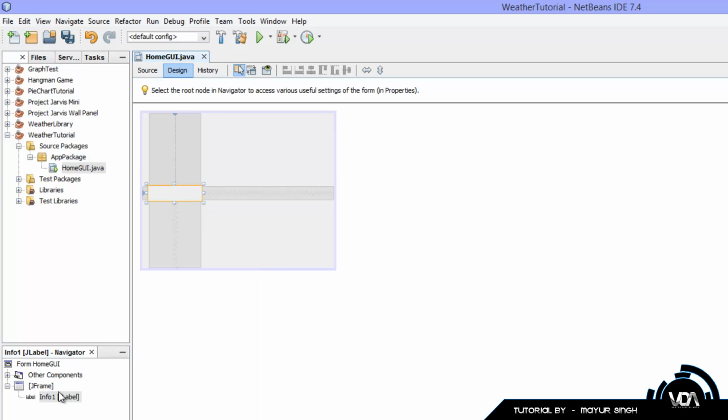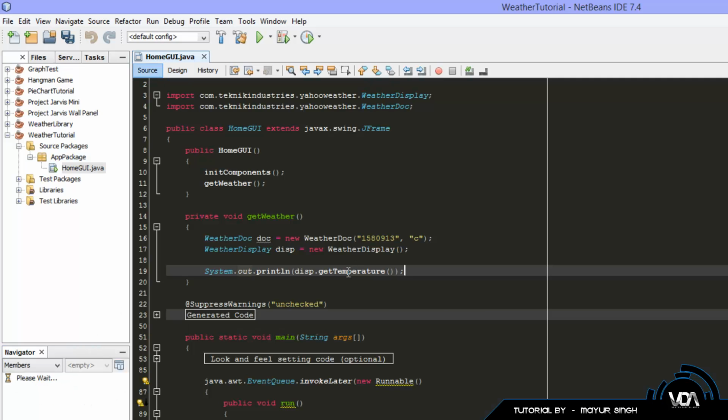In the real world, if you wanted to output the city, you'd type in city, but because I'm going to be changing it, I just named it info1. Okay, go into your source code, and all you want to do is copy out this disp.getTemperature, because I don't want to retype it.